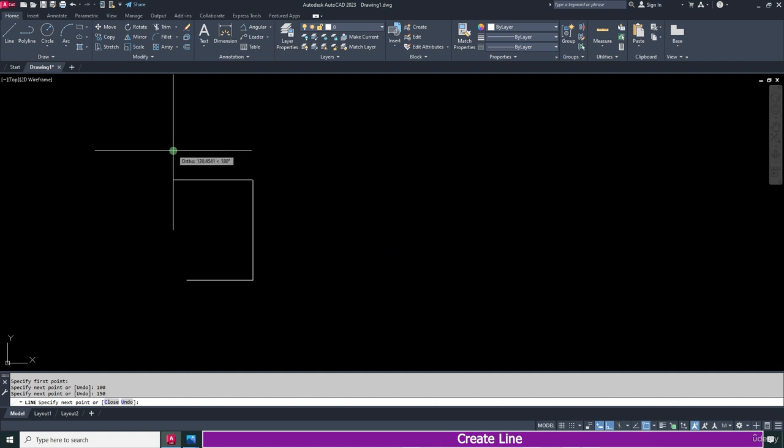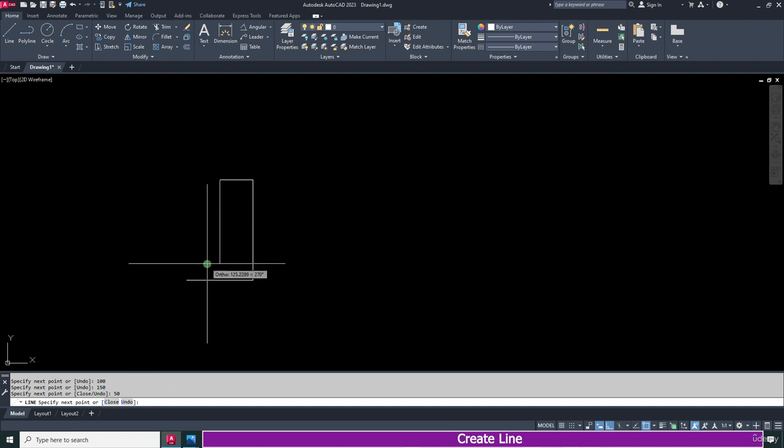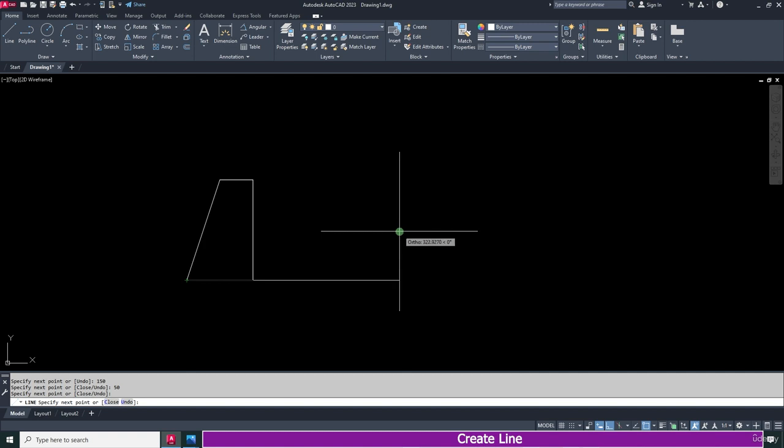I just make like this 50, then press enter. Now the 50 line is created. I just select here, close. You can go near to this point. If you click here it will close, or you can select here, close, then press escape key.